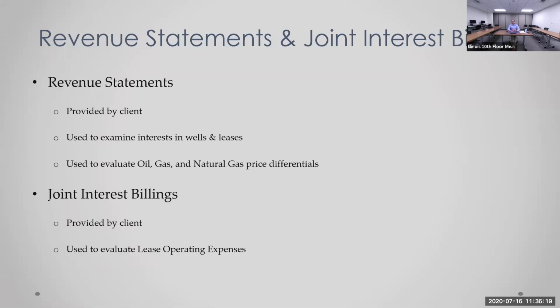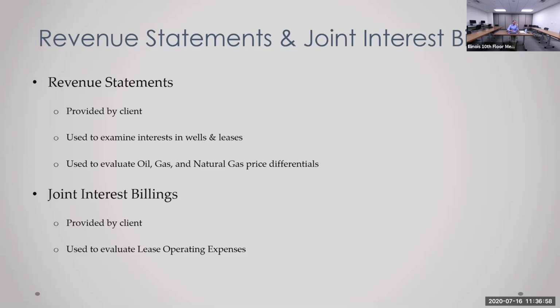The main thing is that we look to see, do these guys have interests in the wells and leases like they say or not? So I could have an interest in a well for 5%. Another person can have an interest for 10%. Another person can have the other 85%, right? So just because you come and pledge a well for me, doesn't mean that you own that well. You just own a portion of the well. That portion, we have to analyze. We have to look at how much exactly that portion is. And that's done through revenue statements.